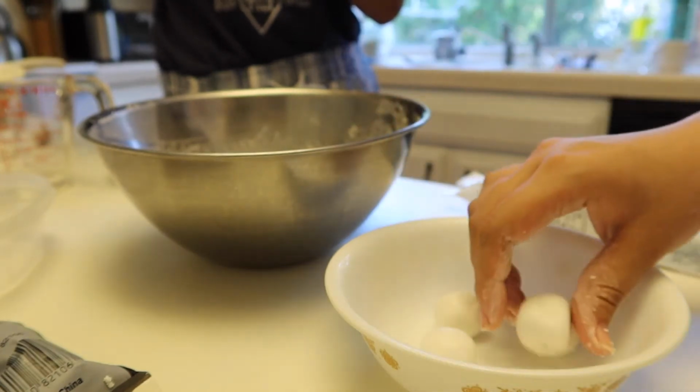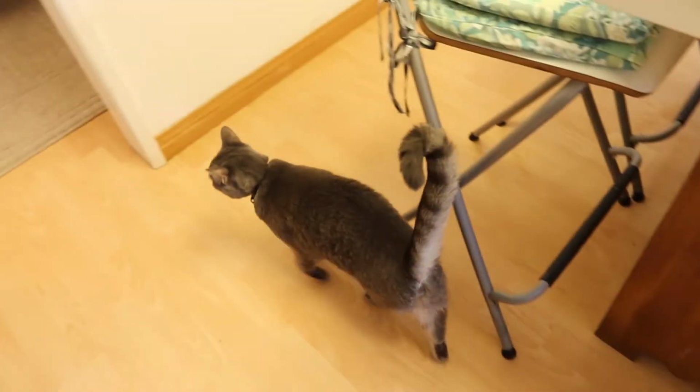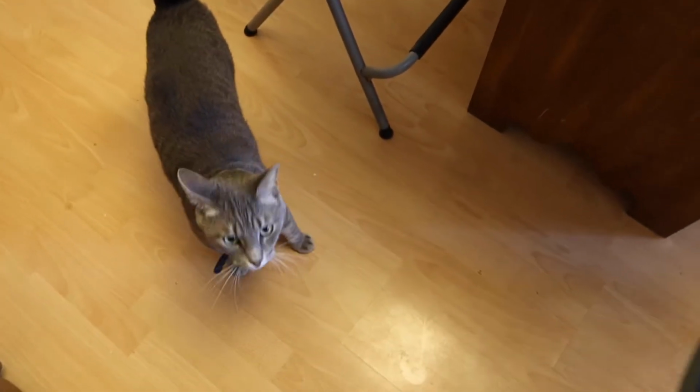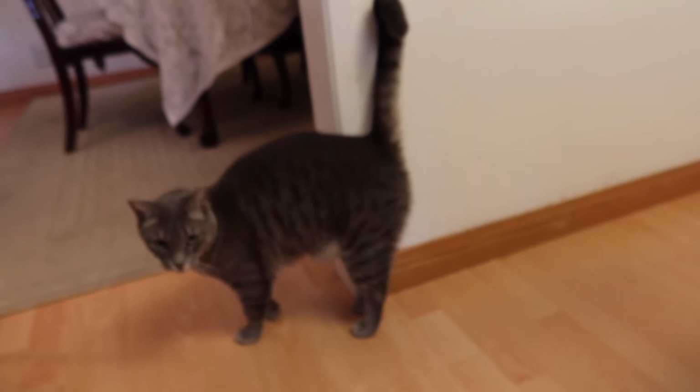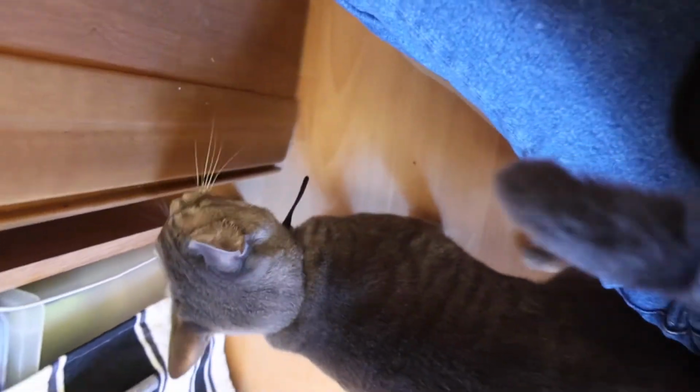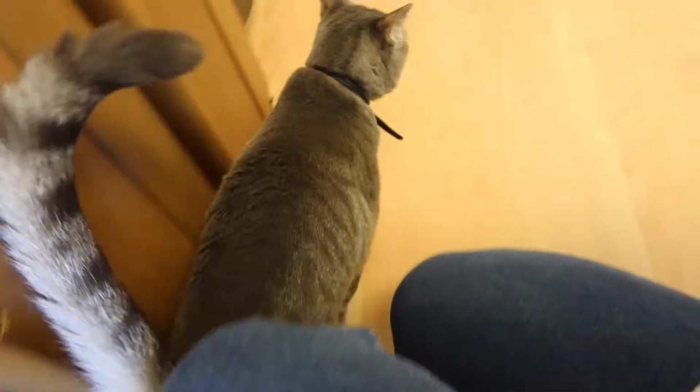Hi! Cat. Yes! We're making food you can't eat. Focus on the cat. My grandma used to feed her cat salmon. Oh, like good salmon? Yeah. I know, that's why he's fat.